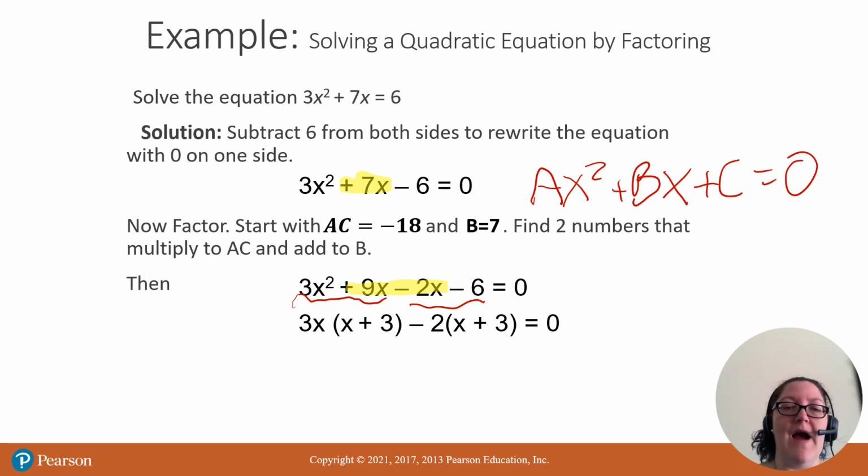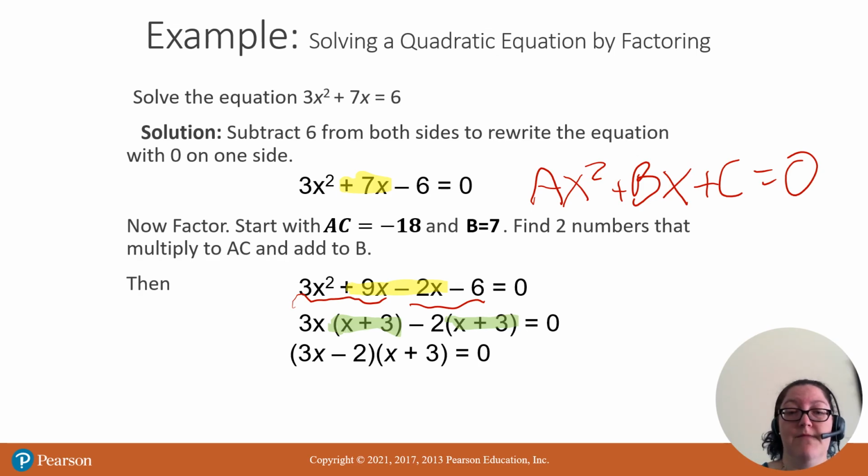At this point here, I notice now that both of these share a common set of parentheses. And so what I can do now is factor out that common set of parentheses. And what's left in front of those parentheses is going to be the other factor. So there's my common factor factored out of the whole thing. And then what's left in front, so let's highlight what's left in front. We'll use a different color here so you can really see it. How about we'll go with blue. So as you can see here and here, what's left in front became the other factor here.